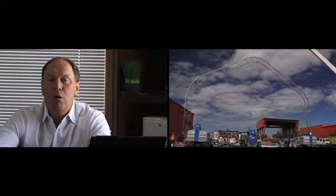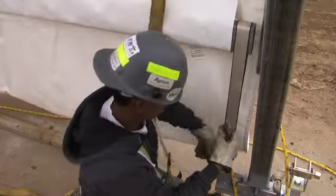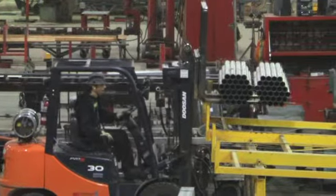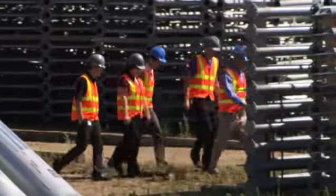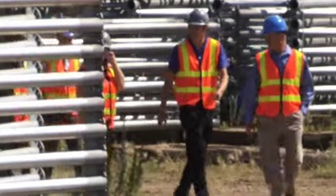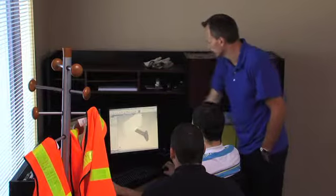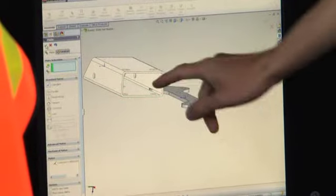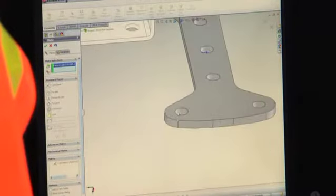We focused on the industrial and the commercial customers because we felt there was an opportunity to develop a relationship with these customers over a period of time. And we believe the relationship starts with truly understanding their problem. We like to work with our customers as trusted advisors to come up with building solutions for them that meet or exceed their requirements. It's engineered to be permanent, but it's designed to be relocated.